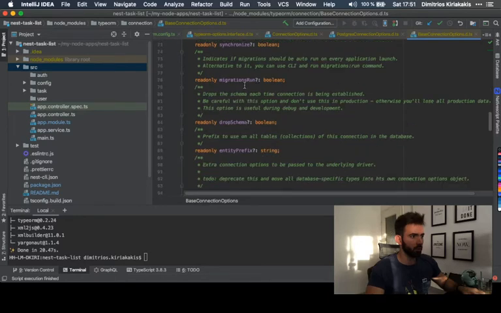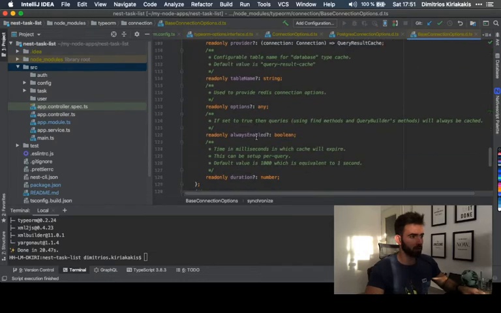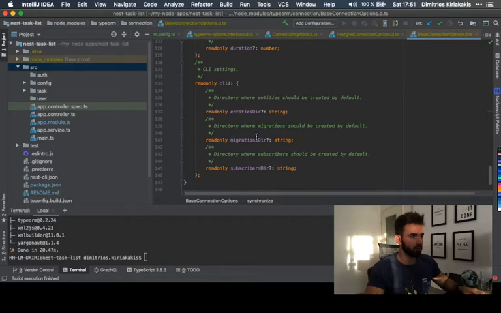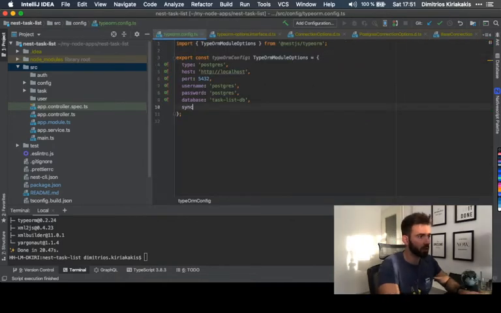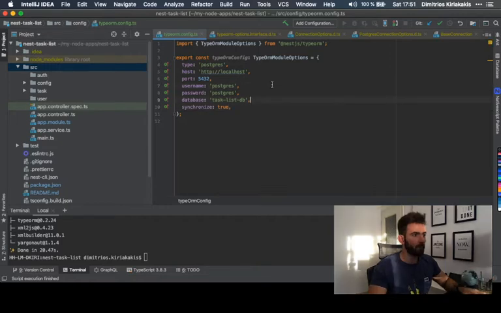We'll also need the synchronize field so that the entity will be synchronized to the database. And that's pretty much it. So synchronize as well, true. So we have our configuration.